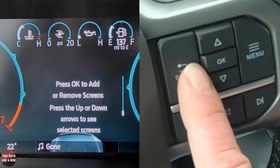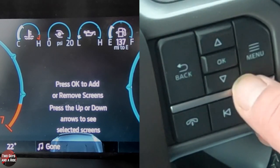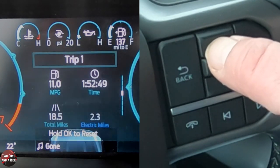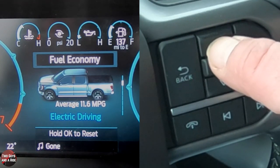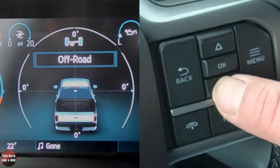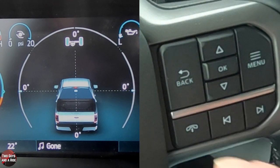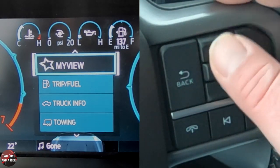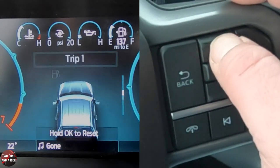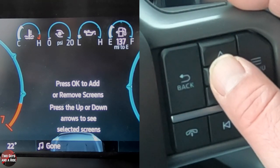Now that I've picked some of those, I'll press OK. Using the arrows, you can see them moving — here's my off-road, here's seatbelts, tire pressure, Trip 1, this trip, fuel economy, and calm stream. The off-road view is really neat because if I move my steering wheel a little bit, it tells you the angle of your steering as well, which is a nice addition. That's how you select the things in My View, and you just use your up and down arrows to navigate. The last screen lets you press OK to add or remove screens.